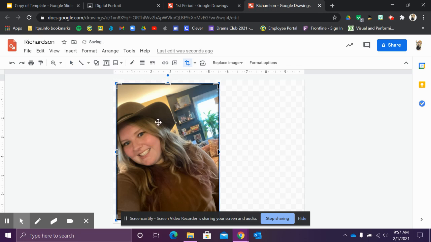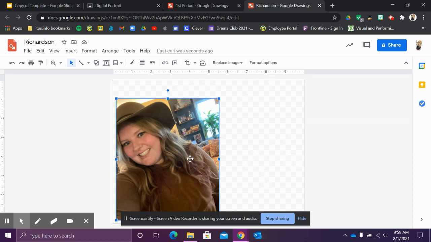When you double click, these black borders are going to pop up. I'm going to drag it down so that way I'm cropping out the ceiling because I don't need that. Maybe you have some kind of thing going on in the background. Delete anything wherever your body isn't touching. So I'm deleting my ceiling, but I'm not going to delete any of this stuff because my body is still there. Once you crop it to how you want it, you're going to push enter on your keyboard.